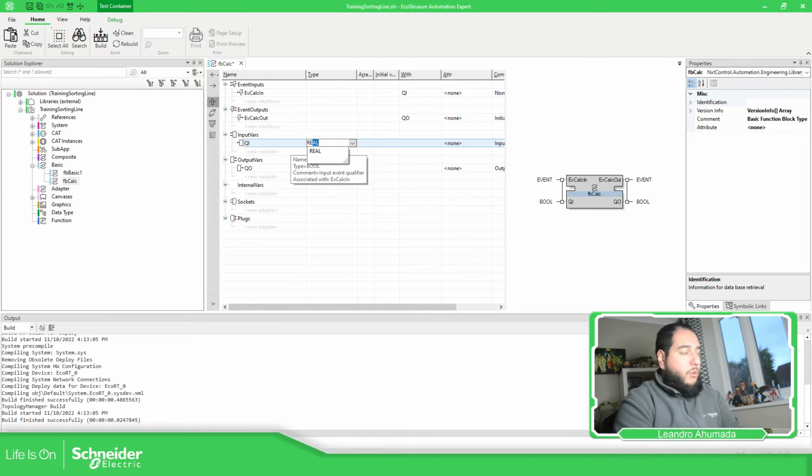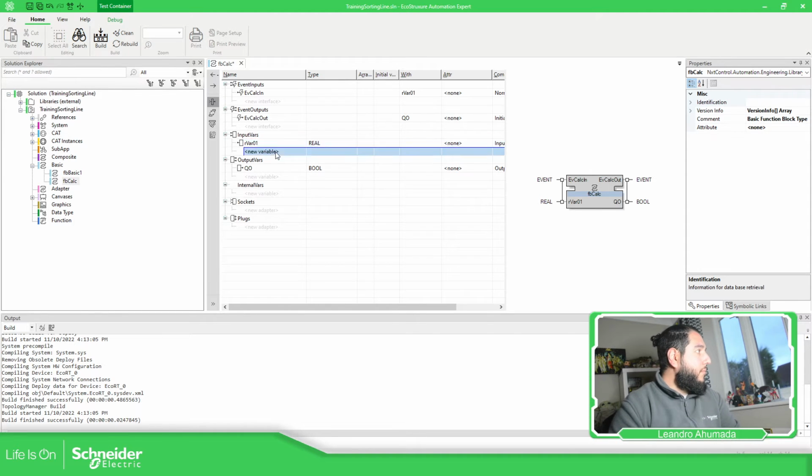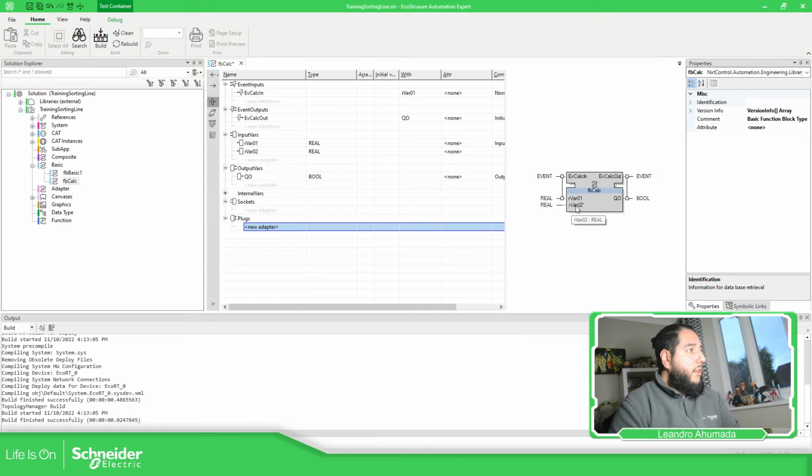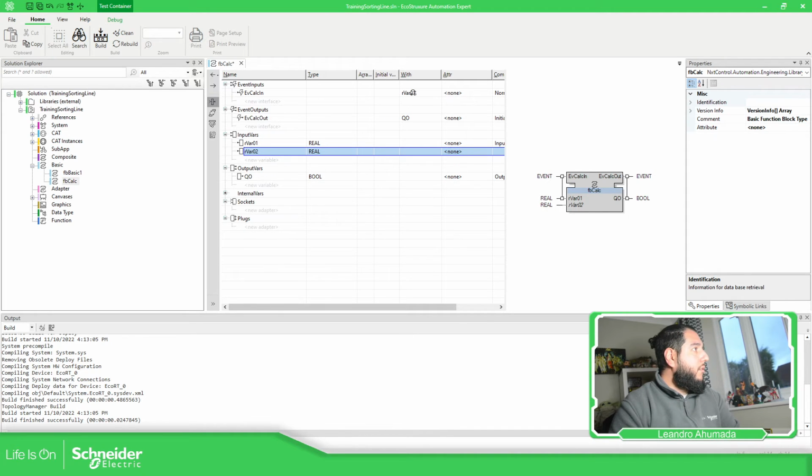So here I'm going to use a real variable. So this one is going to be var01. I'm going to create another variable, var02, and it's going to be real. Why real? Because I want it to be real. So here we can navigate to select the variable or just type it in. As you can see over here, the rvar2 is not linked. So if it's not linked, it's not going to work. So if I'm not wrong, I can drag this and link it over here. Instead of using this, I can drag and drop it.